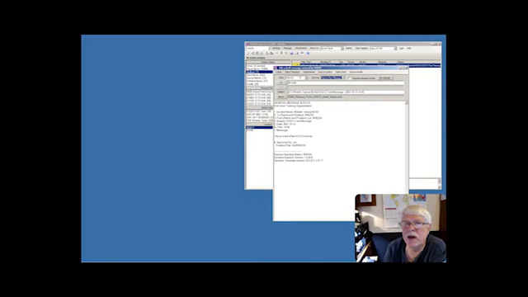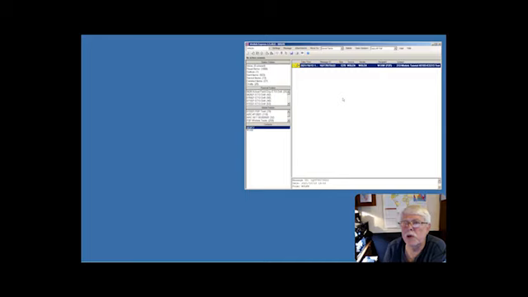Okay? And once again, we'll post it to the outbox. So you see the message is the same message, still there. It's still a 213, still sending it to W1AW, but notice it says P2P. So W1AW has to be able to respond to our message and we'll send it directly to them.